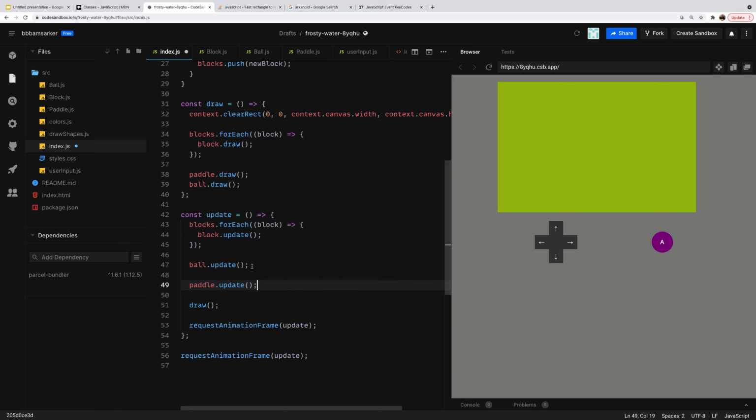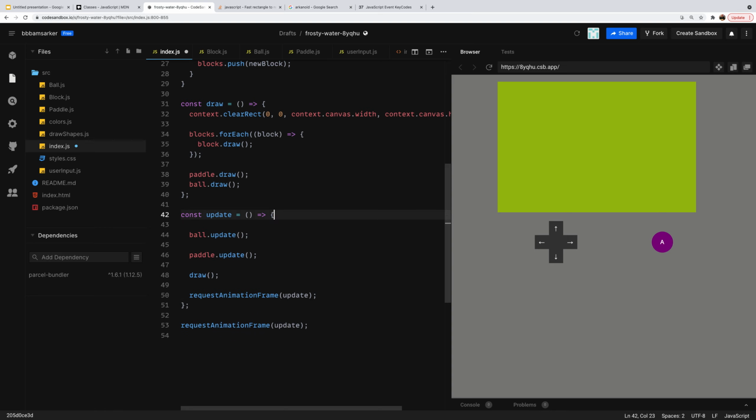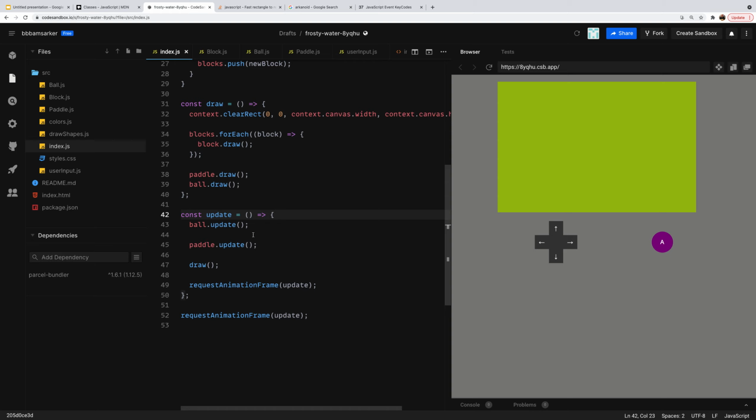Also, maybe you want to move the ball to determine if it's hit a block before you update all the blocks. In fact, there's an improvement. We actually don't need to update the blocks anymore because they don't move; they just sit there. So that's a performance improvement we can make. We might add it back later on, depending on what we do with the blocks, but never mind.